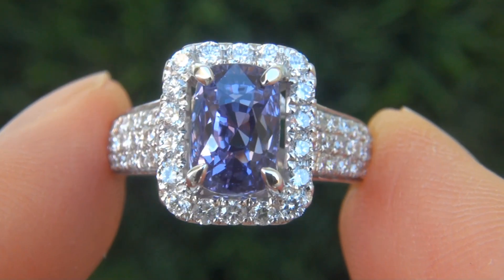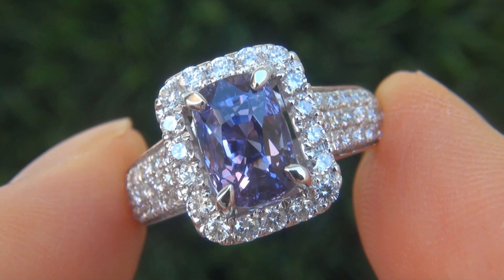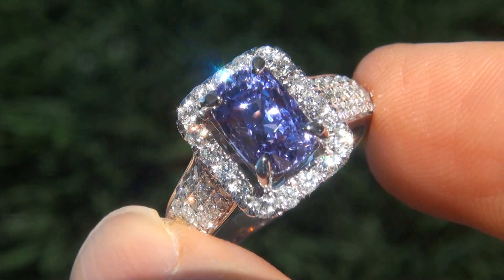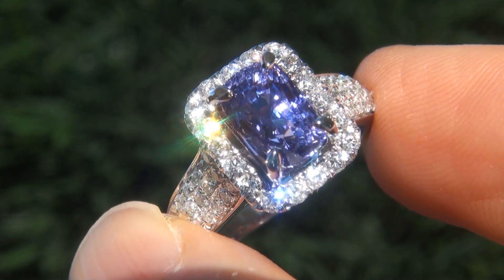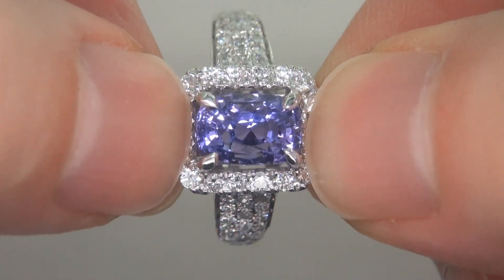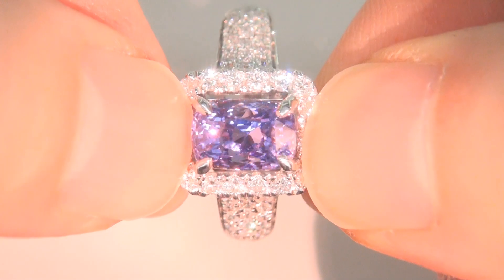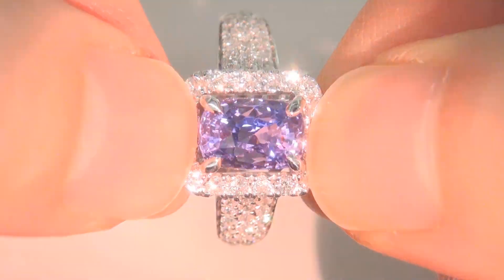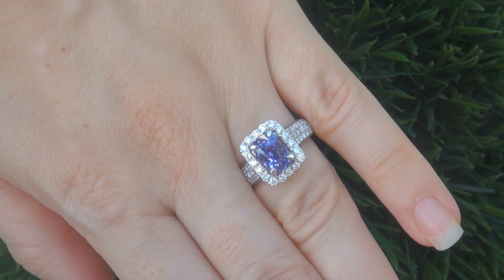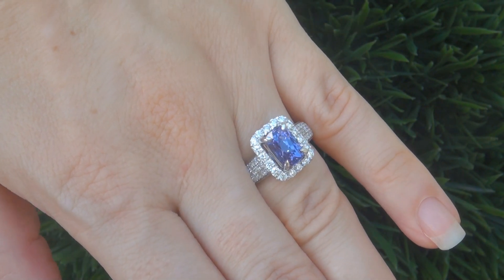At the request of our consignor, this immaculate showroom beauty must be sold immediately. Natural, unheated color change sapphires of this caliber are considered among the rarest of precious gemstones. Even more rare is to have the near flawless clarity, the big size, and the highly sought after exotic color change effect. It is by far the biggest, best, and only one you'll find. This is the real deal, so don't miss out on your chance to own this prized estate treasure.